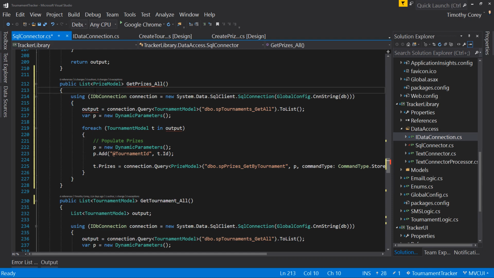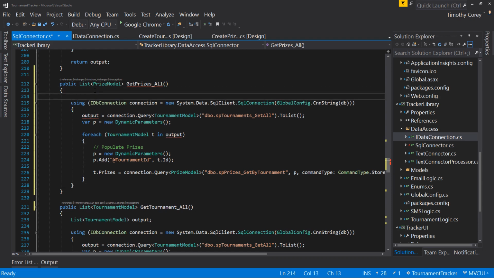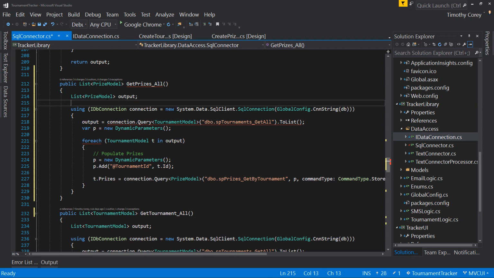So the first thing you want to do is create our output. So list of prize model output, and we'll leave it like that for now. We don't need to initialize it. Normally I would, but because we're doing this call here, we don't need to. So let's paste that in there.